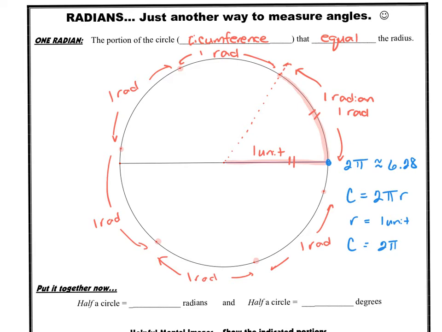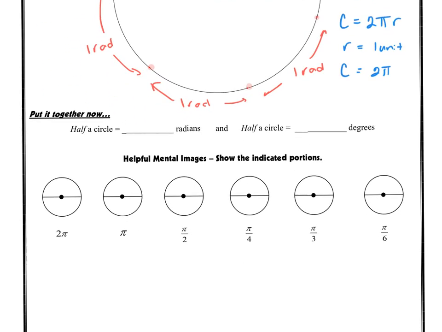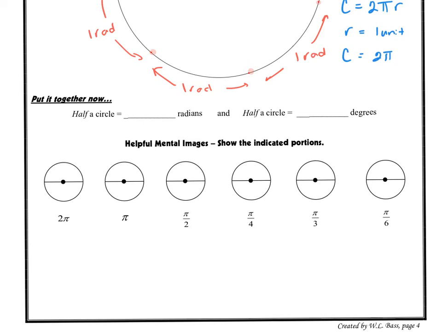That means that halfway around the circle would have been pi radians. And of course, pi is approximately 3.14. That also makes sense because we've got 3 radians and a little bit more, and that little bit more is that 0.14, okay? So what we want to start to get comfortable with is being able to visualize where these dots are, because these are going to help make that transition from measuring in degrees to measuring in radians a little bit easier.